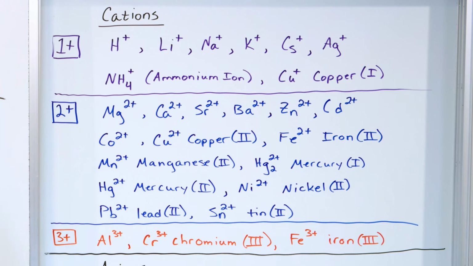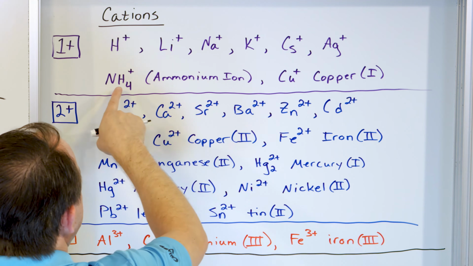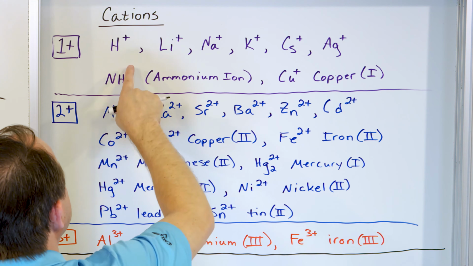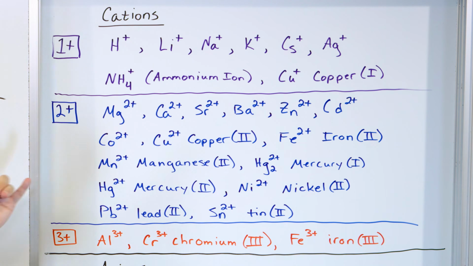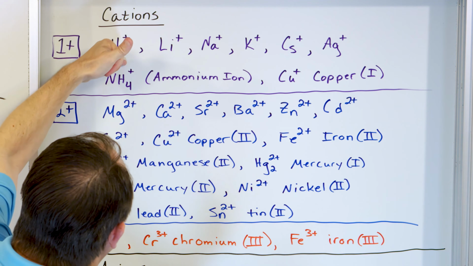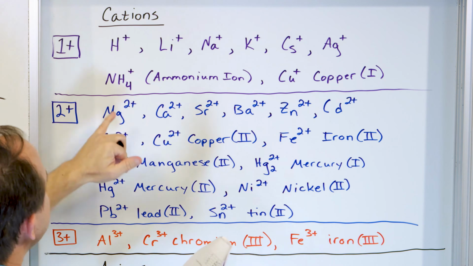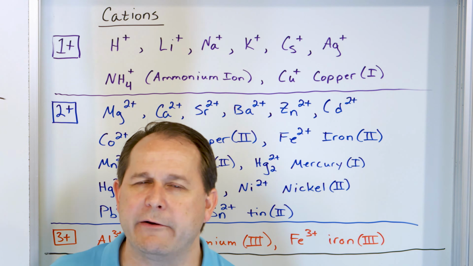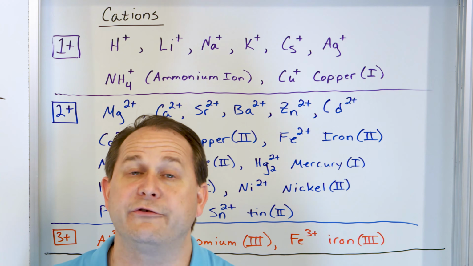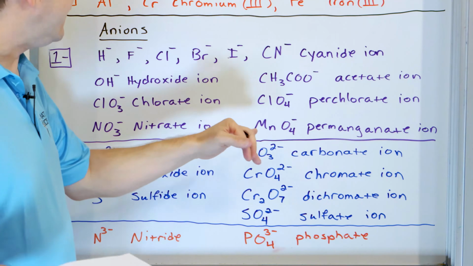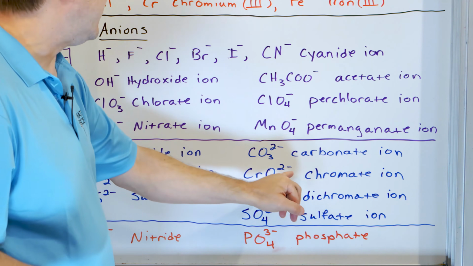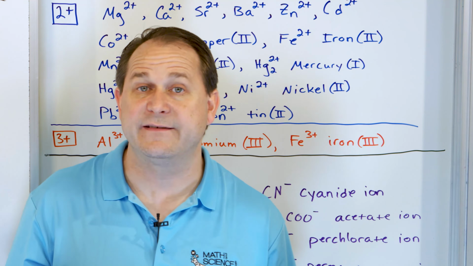So again, we're going to do naming later. But you see this ammonium ion is 1 nitrogen connected to 4 hydrogens where the overall unit has a charge of +1. Again, you're not supposed to know why it has a charge of +1. That comes later, because all of these polyatomic ions have their charges because of the electron sharing going on, and it's way beyond the scope to understand why. For instance, why does the permanganate ion have a -1 charge? Why does the chromate ion have a -2 charge?